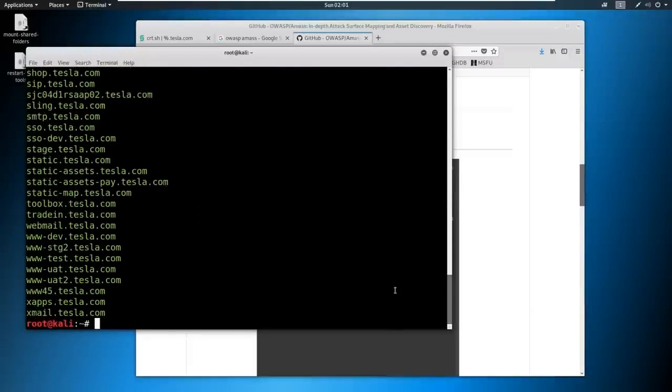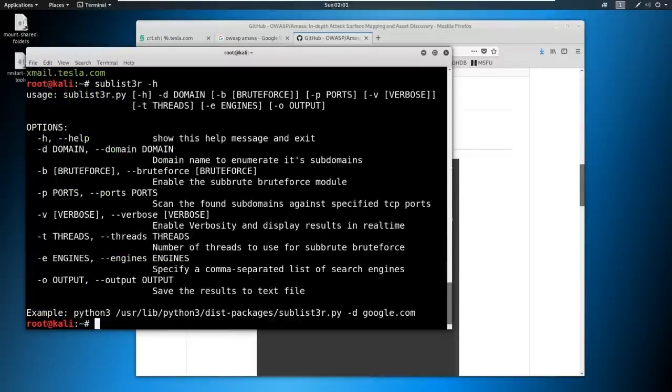So another last thing to point out is if you want to use Sublist3r and it was really, really slow, it's always helpful to check the -h on the help. And you can see in here that there is a -t for threads. Always check the help.